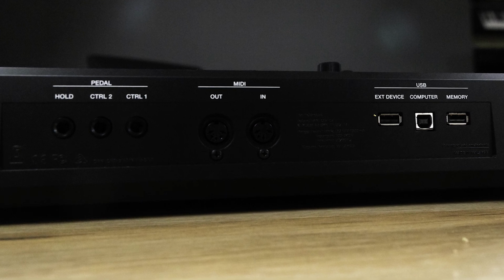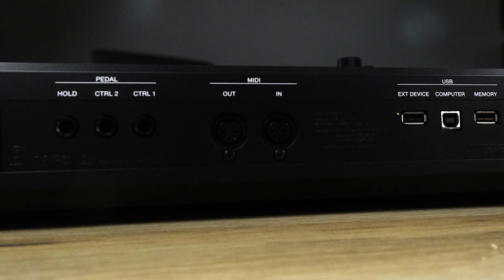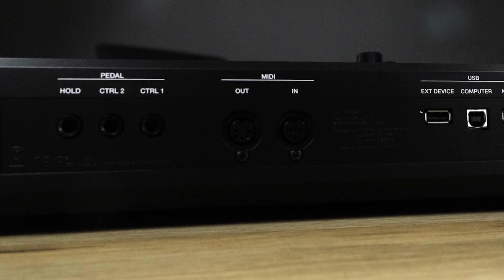The external device means, Adam, if I wanted to, I could hook up another MIDI keyboard or other USB external device and have it send MIDI through the Phantom that way. So, huge. So that's great. Of course, you have your standard MIDI in and out.